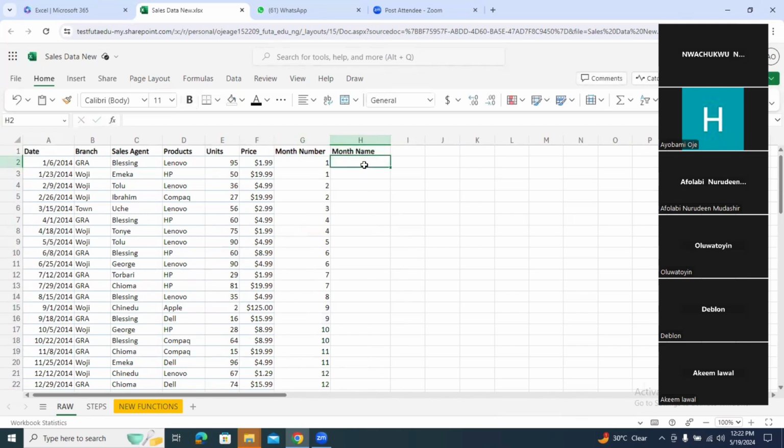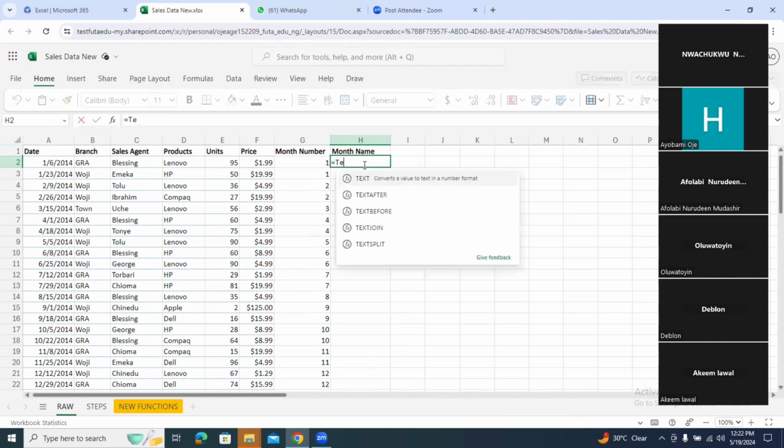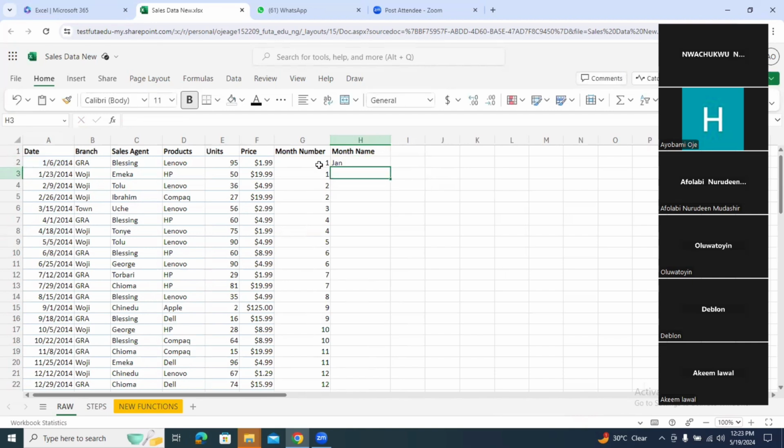What I will do with my month name is there's a function called text. Once I say text, make my date a text, then give me the name of the month. You see that this 1 is becoming January, right? So this should become February. This should become March. This should become April. So let me touch the function again.